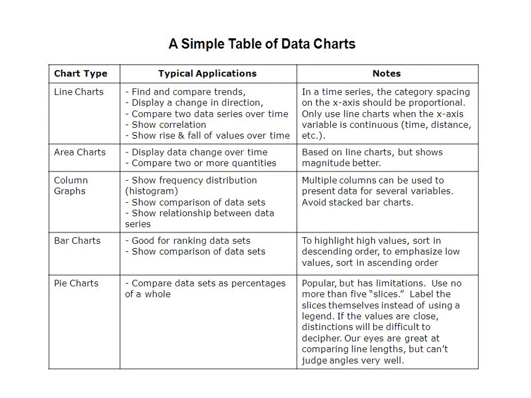But I would avoid stacked bar charts. I find them, and many people find them, very hard to decipher. Let's just avoid those. There are other ways to show the data. For instance, if you're going to do a bar chart and you've got more than one data set in a grouping, it's better to have them side by side than stacked, in my opinion. Bar charts are really good for ranking data sets. I'll show you an example of that. And they can also show comparison.